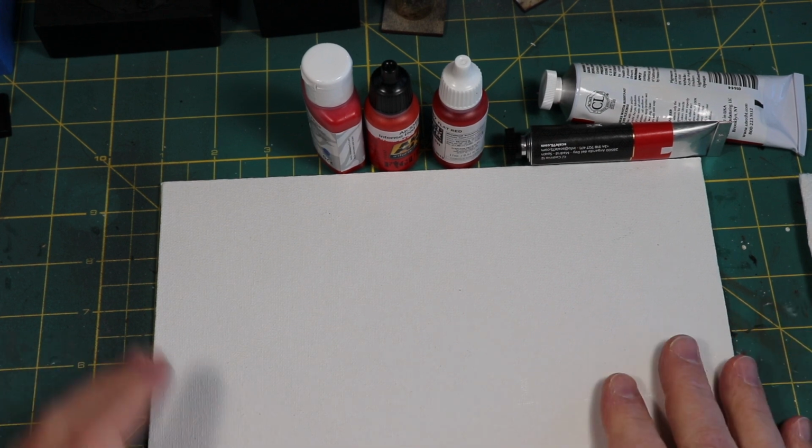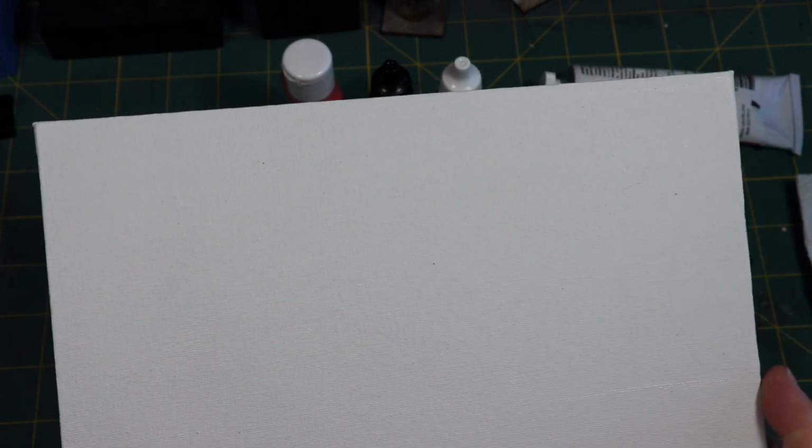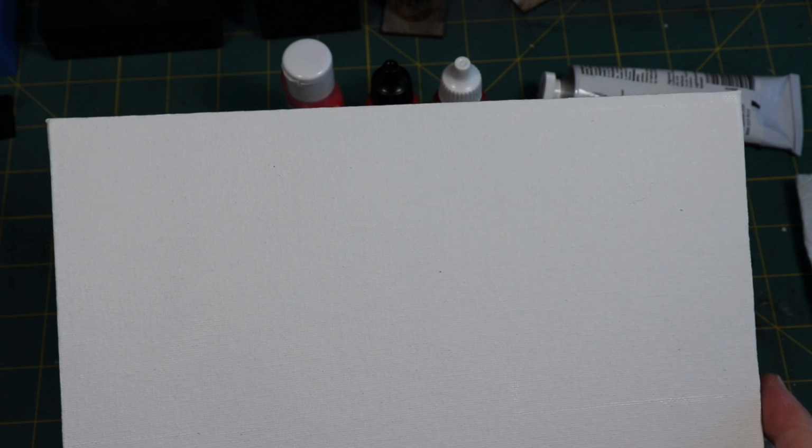Essentially what I'm going to do is I have a just canvas panel from Blick Art Supplies, which is an art supply company here in the United States. There's nothing on this. This is just plain white canvas board. And I'm going to take each color that I have, which are all reds. I'll just put them across the top here. And then I'm going to take a brush, just dipped in water, no other mediums whatsoever, and I'm just going to essentially wash them out as far as I can on this to see how far the pigments go and just kind of compare them.